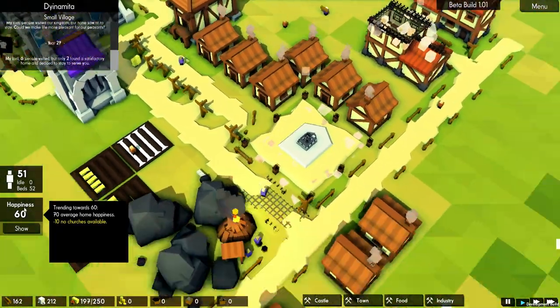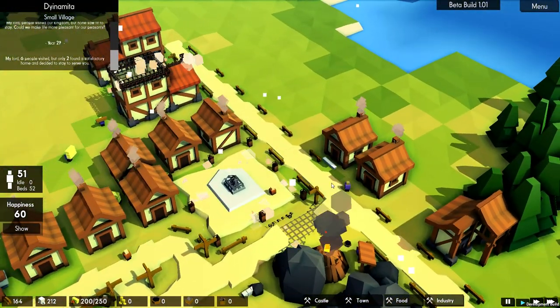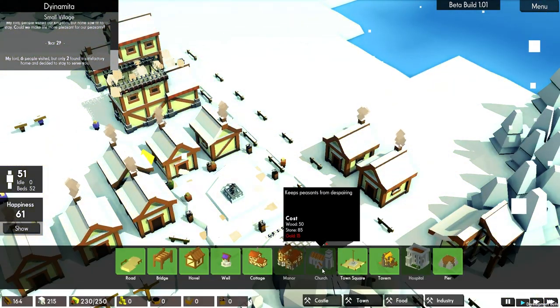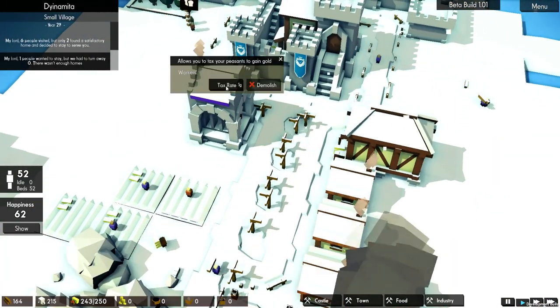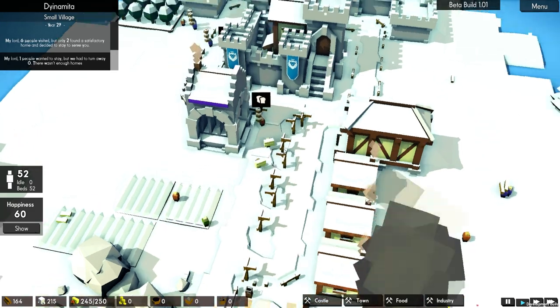Happiness. Oh! No church available. Well, that's true, we don't have a church. Okay, can I build a church then? I need gold. Okay, so this thing is working. Tax rate. I don't know, free? Is that good? That's a lot? I don't know, the game doesn't tell you.